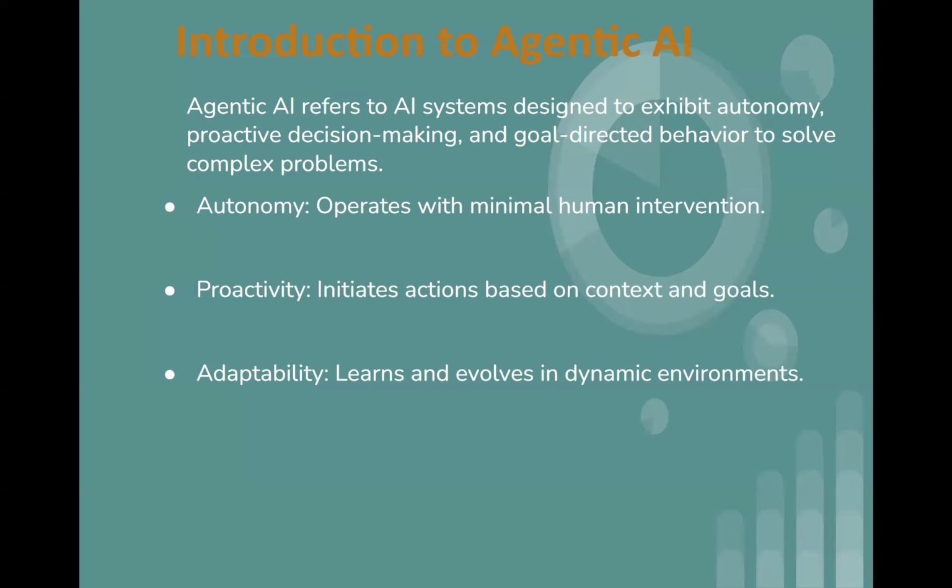That's also a challenge, because you don't have control over what decision the agent takes based on the input. You have to do a lot of training and give the agent an understanding, saying that in these scenarios this is what it does, this is how it should behave, kind of a thing, right? So it has autonomy, it can act automatically, which is a great thing, and it also comes with its own challenges. Now it takes proactive decision making.